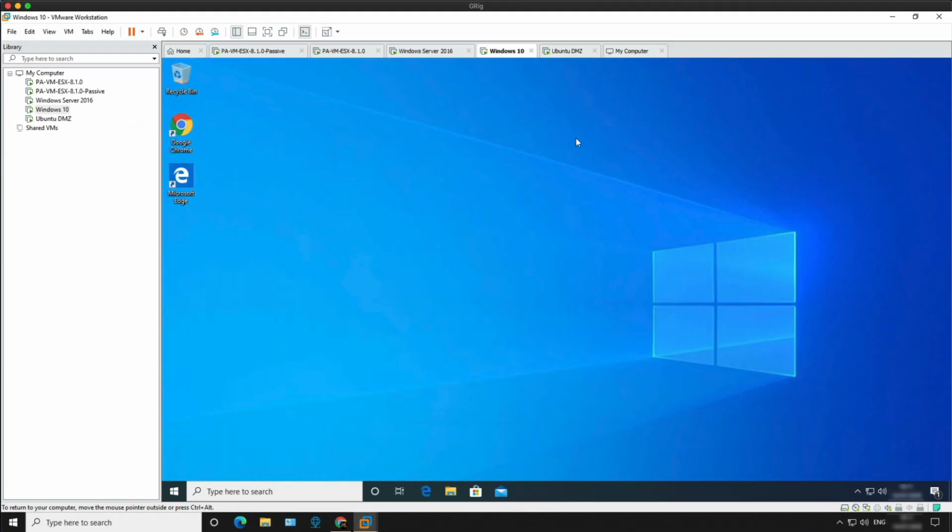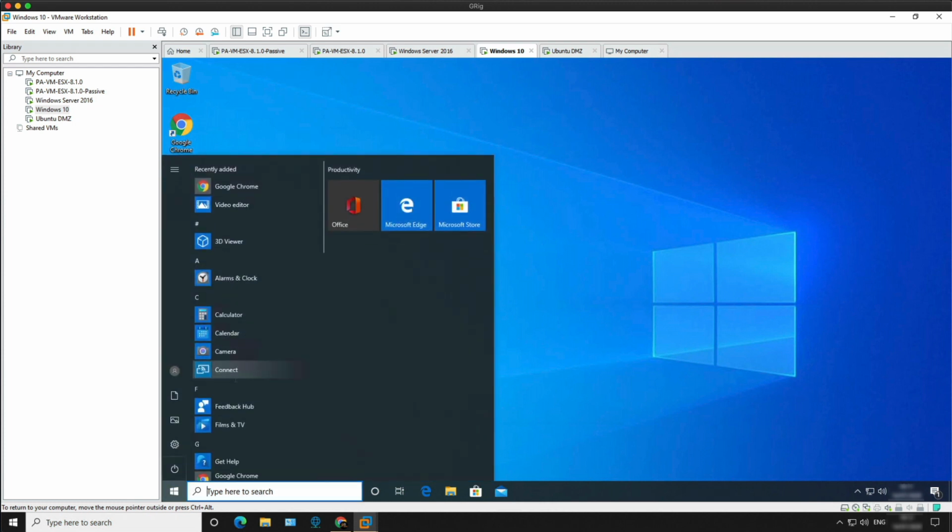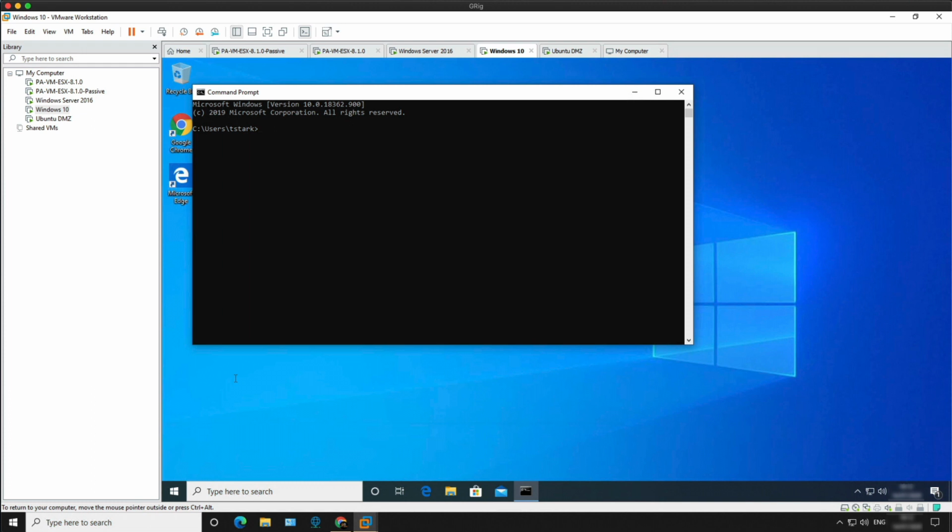Okay, so we're back over at the Windows 10 client. So first of all, we need to open up a command prompt, and then we can attempt an FTP connection to 172.16.4.100, which is the Ubuntu server. That looks good. So we've got a connection. So let's just test that we can log in. FTP user and the password. That's good. So that looks great. And then let's just quit out of here to terminate the session.